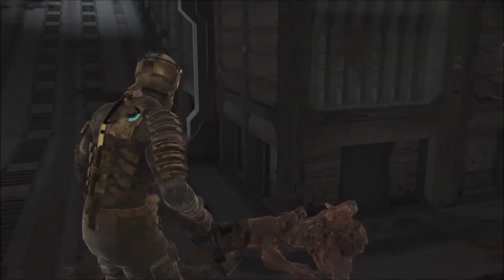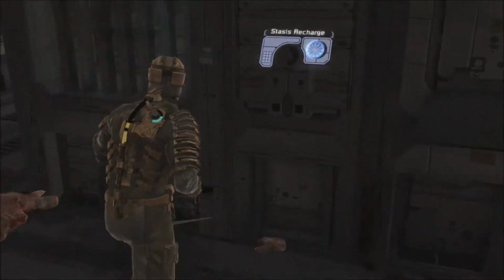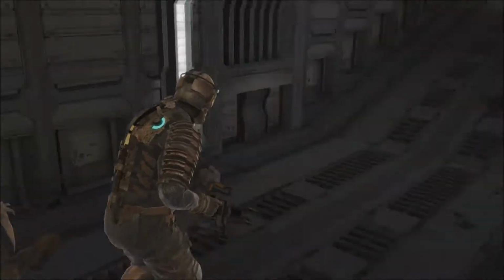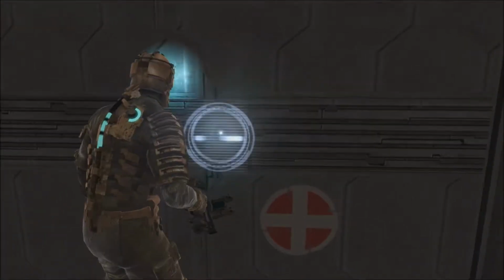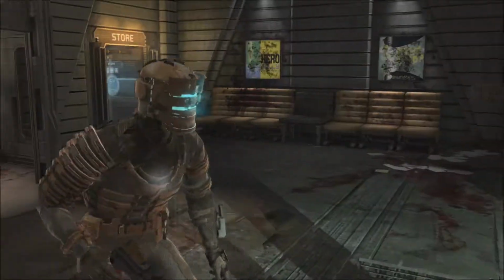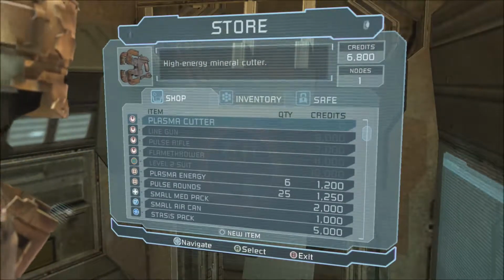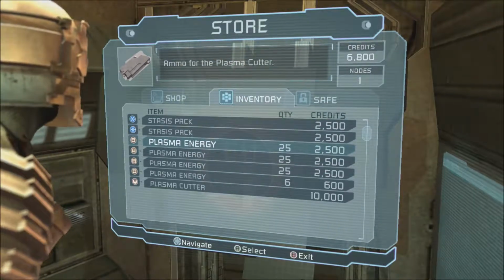Alright. Just the two? I think so. Let's get a dose of stasis. Now you've got to be careful of the necromorphs because sometimes they can be playing dead. You think you've killed them and then all of a sudden they jump up at you. It's really bizarre, in a good way. Now as this game goes on, I'm finding it less and less scary, but I don't know whether that's just because I'm getting used to it.